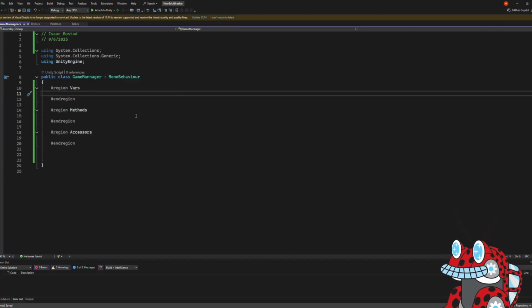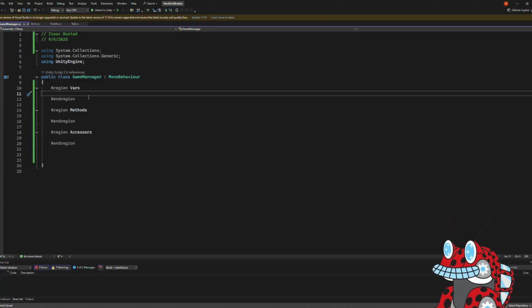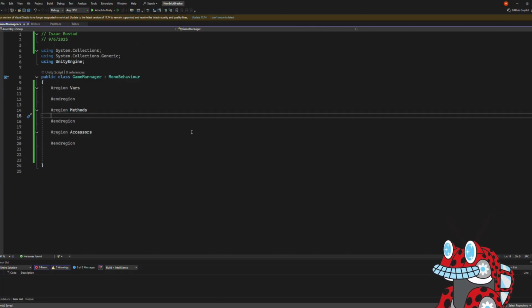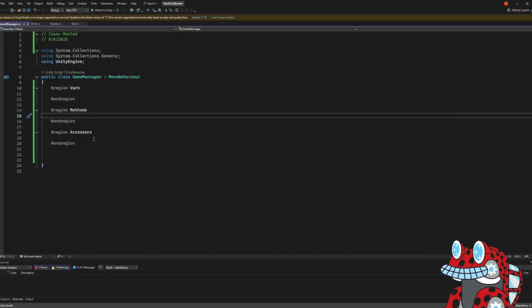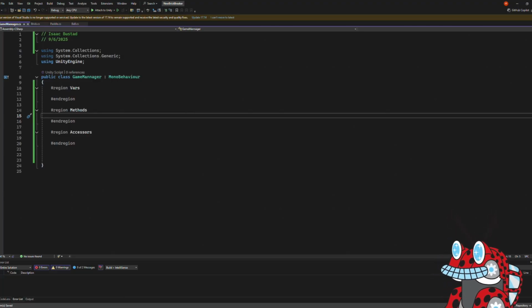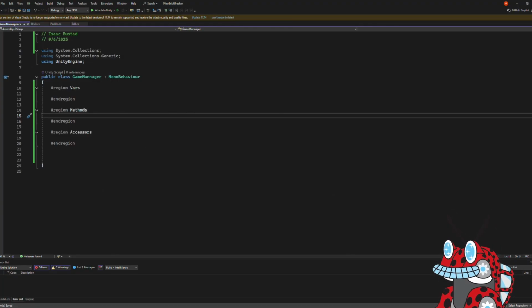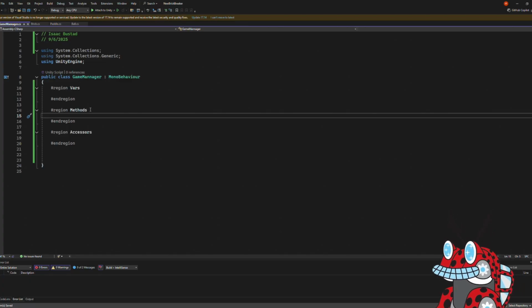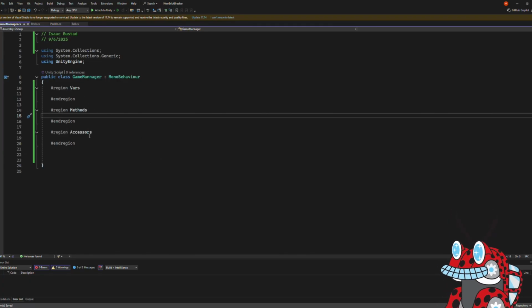So what bars is a game manager going to need? That kind of depends on you. I'd probably come back to that. I like to focus on what my class is going to do first usually. So I'll go ahead into methods and see how this is. The game manager is going to manage a scene, so it probably needs to manage that. How are we going to manage that?